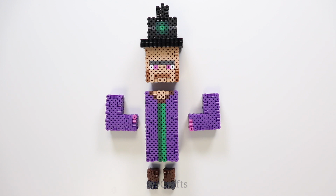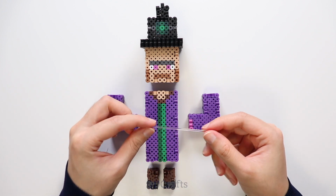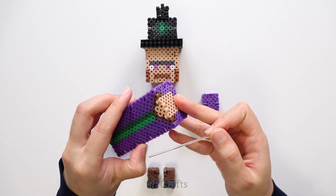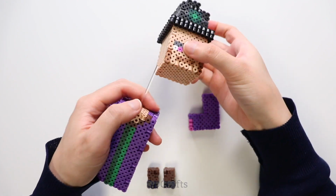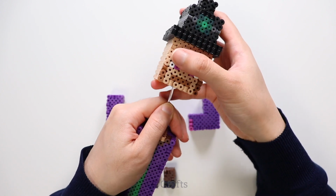All the body parts are ready to be assembled together, and I'm using these acrylic rods again. By the way, I got these from Artkal, and if you don't have them, you can always use toothpicks or just glue everything together.